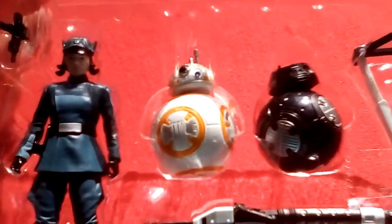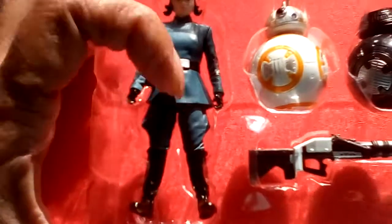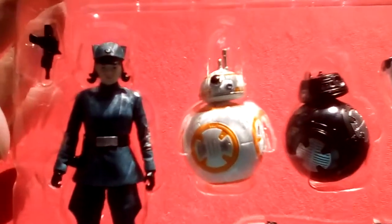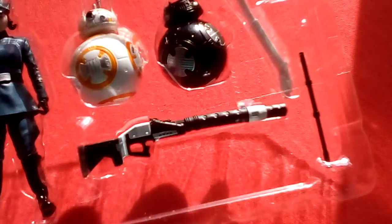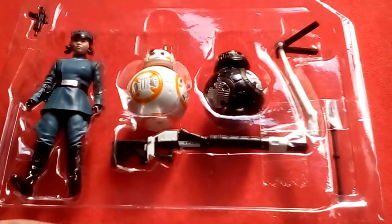People are so excited for episode 9, especially after episode 8. It was such a hit with the fans. Some thought it even better than the original trilogy. But anyway, let's look at the figures.